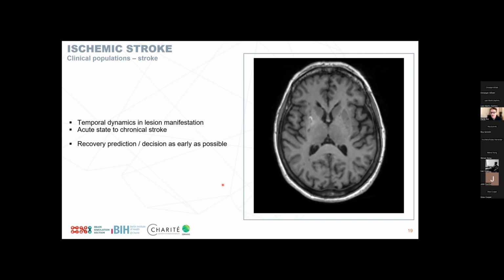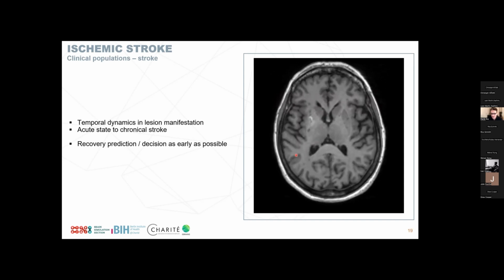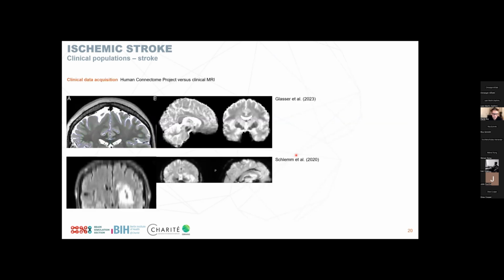So finding a solution for a chronic lesion, as we have here for the small subcortical area, might be easier than finding a solution for this large lesion that we see here, which shows strong abnormal intensity values compared to the rest of the brain, right? So we need to be able to find a solution that works with even this very variant data that we have within patients and across patient populations. These are some of the challenges that stroke themselves present.